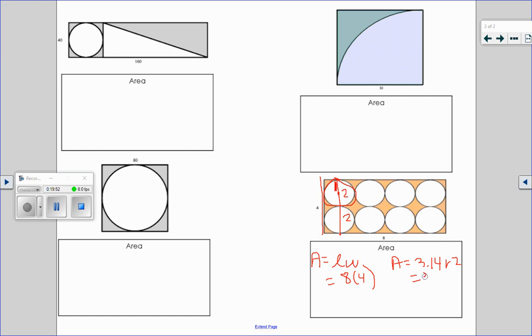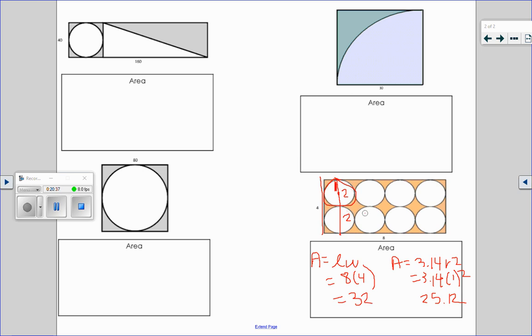So I'm going to do 3.14 times 1 squared, which is just 1. But then after I'm done, how many of those circles are you taking away? 1, 2, 3, 4, 5, 6, 7, 8. So what you need to do, and I will solve this one, you need to do 3.14 times 1, which is just 3.14, and 3.14 times the total of numbers, so total circles, so that's 8. So we need to get 25.12. And 8 times 4 we know is, you should have gotten 32.